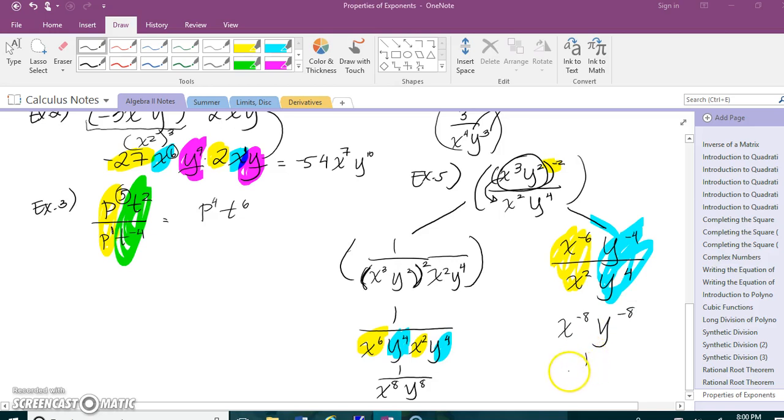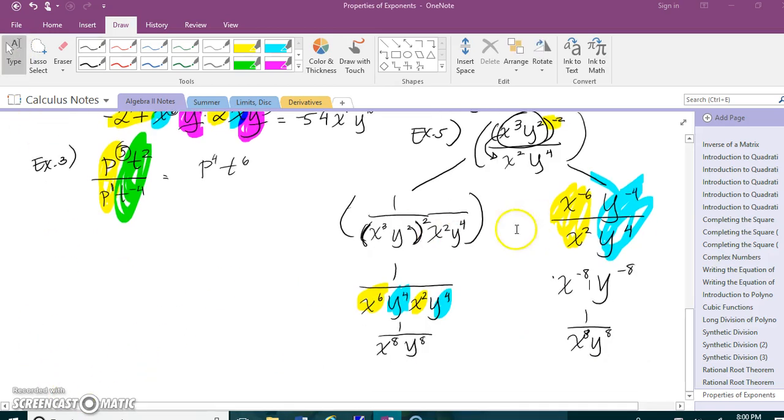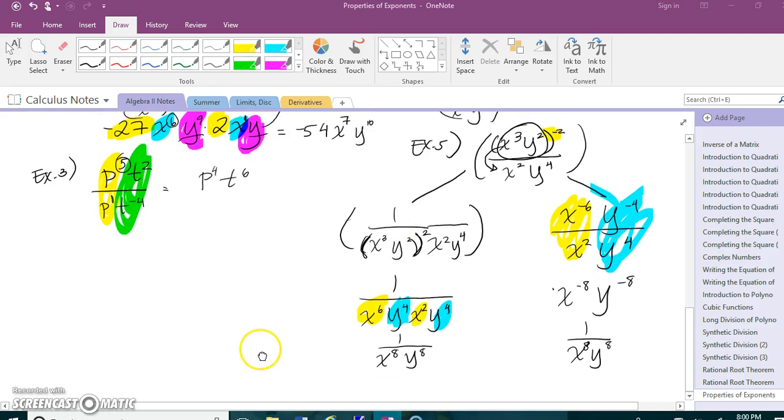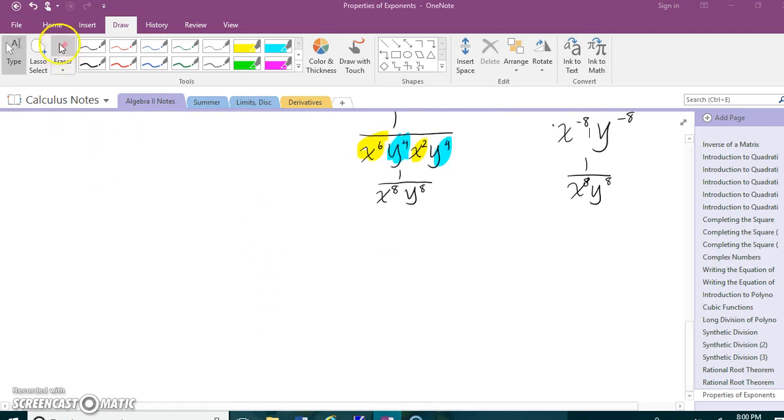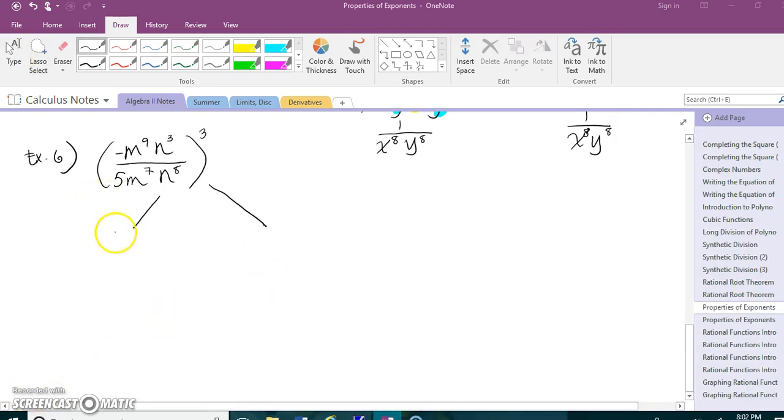But we don't want negatives in our final answer, so they would each have to go into the denominator. Notice I'm creating a fraction. Now, it wasn't really there in this step, but it has to be there to make our exponents positive. So that's what I mean when I say there's more than one way. Sometimes there's 3 or 4 ways to do these. So whenever you practice these, you might notice you're not doing them the same way as your group, and that's okay.